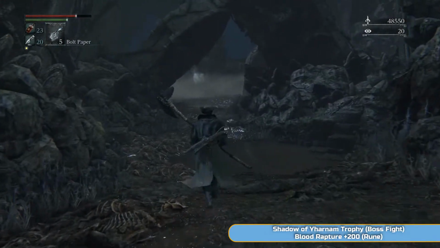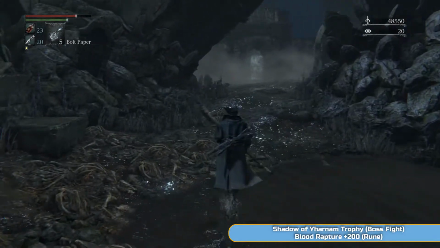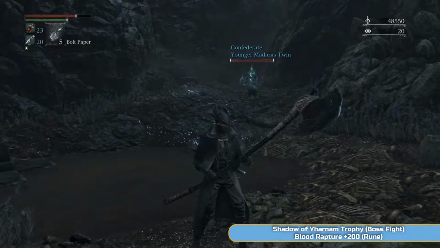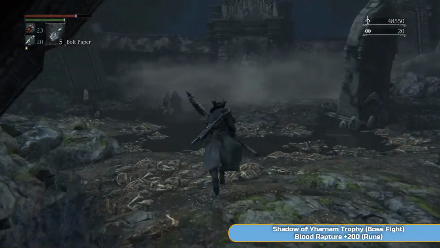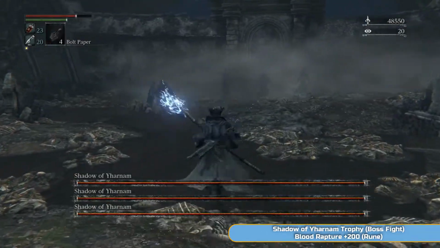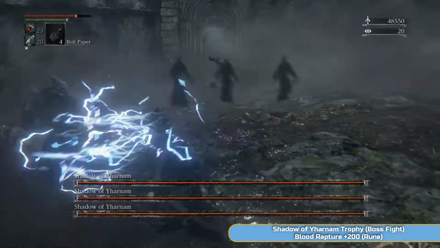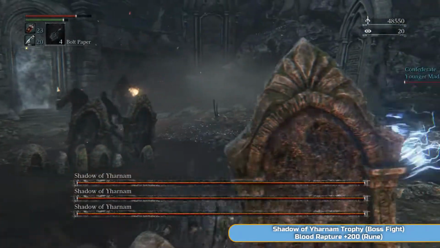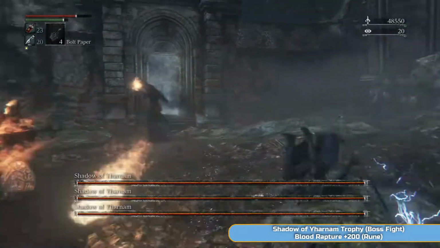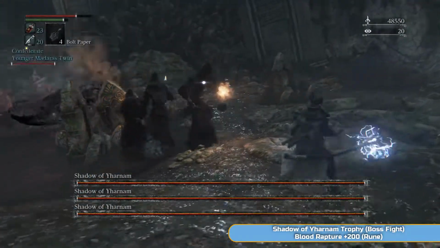One of them's a Pyromancer. One of them just has kind of a katana. And one of them has a torch and a katana, something like that. Basically uses a fire sword. So you want to switch your Bolt Paper on. So one of them has the Tonitrus, the round-balled weapon. He's the Pyromancer. More than likely he will get left alone.